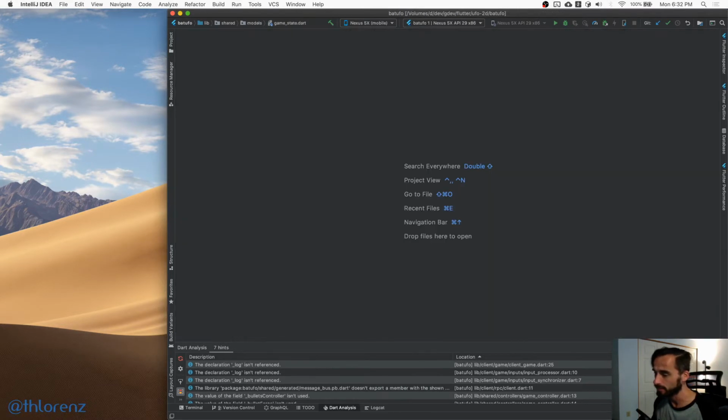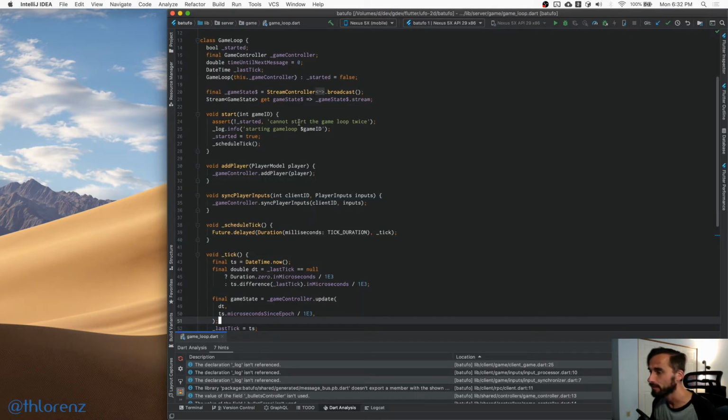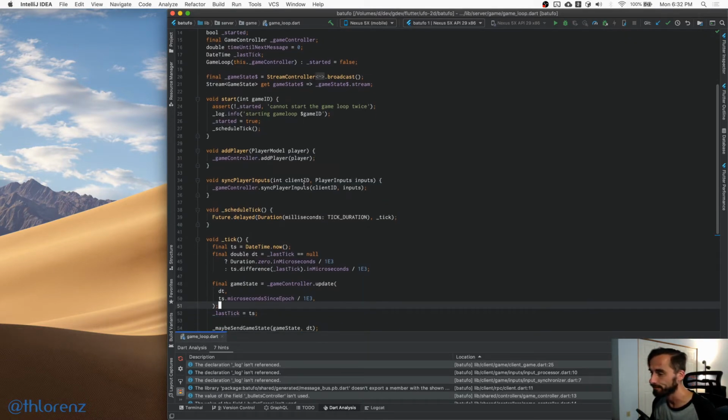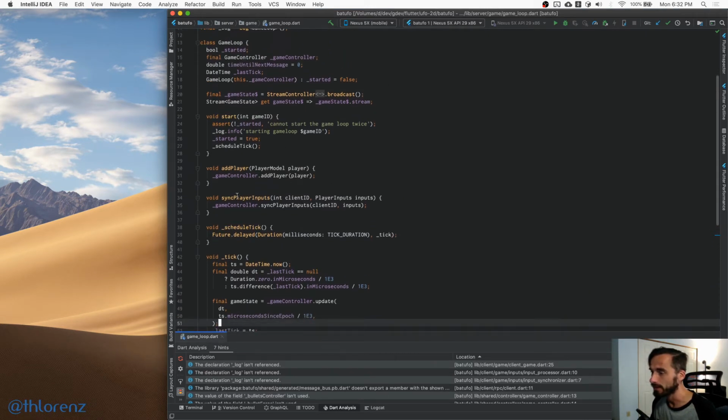So actually what I'm going to do is close all these windows, and we're going to go to the game loop and look there, where we would basically start with this. So we see here that the game loop is ticking, and it has a sync player inputs, right? The ticking is just simulating the world that the game loop knows about at that point in time. But whenever a player does something, we need to sync these player inputs.